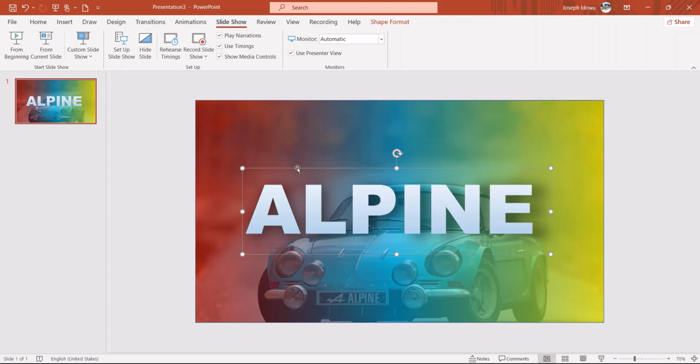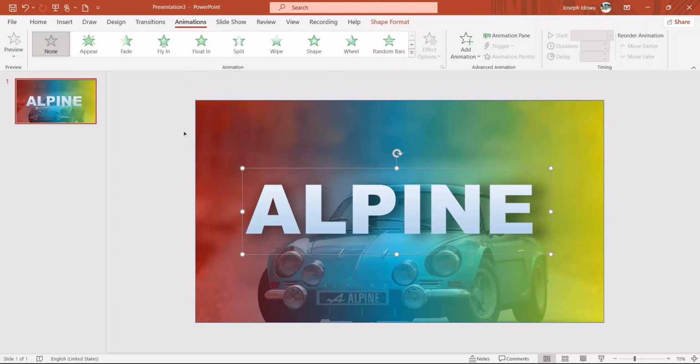so that the text can just come in gradually. Go to the animations tab, click on animation. We are going to take things very easy. We're not going to complicate issues. So let's use fly in or fade. I want to use fly in. Click on fly in. Now you can see the text is coming in. As we apply this flying animation, it shows 1 here. If we have another shape and we click on it again, it's going to apply another animation and it could be called 2. Okay, great.